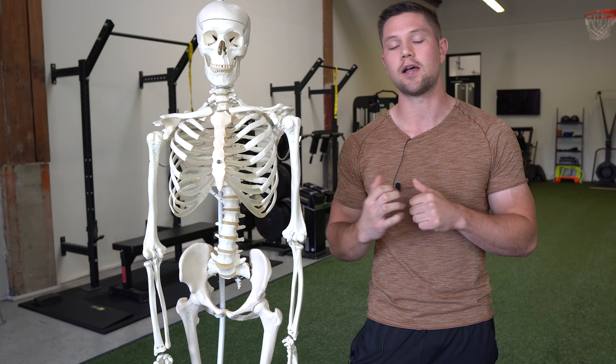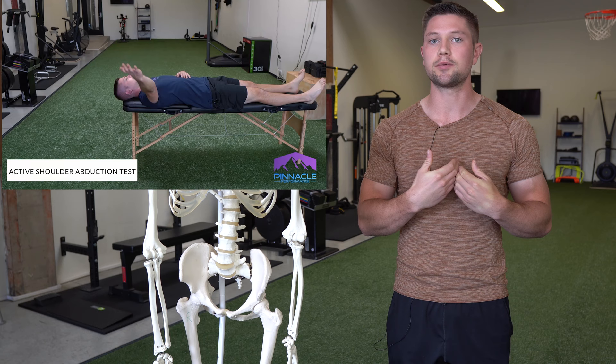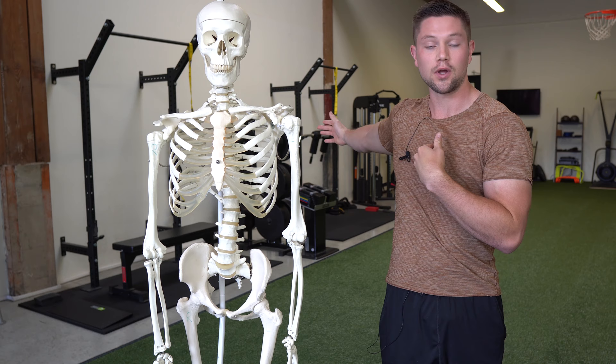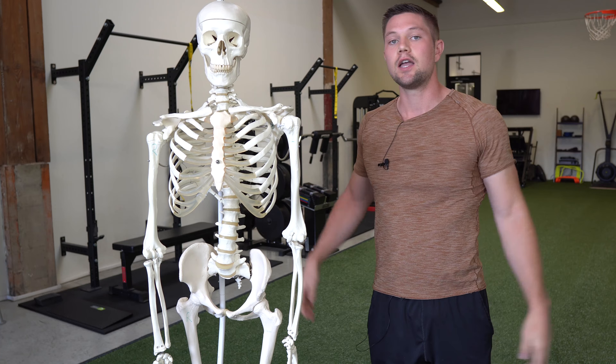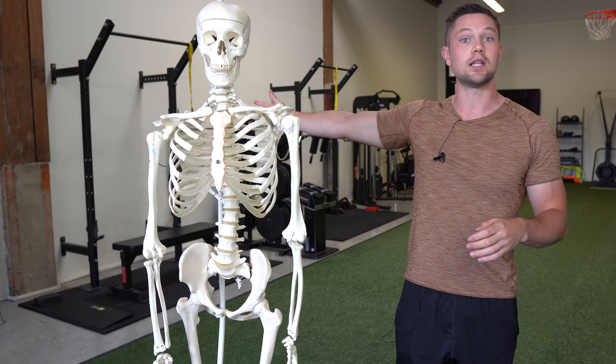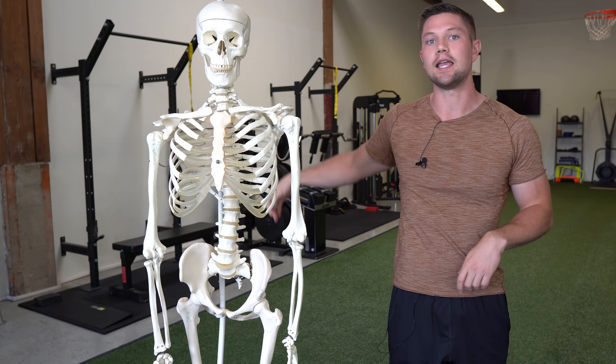The side you're shifted towards will have better internal rotation; the side you're shifted away from will have better external rotation. For a tiebreaker, we use shoulder abduction, which represents how well you can turn towards one side. If you have better shoulder abduction on the right, that's because you can turn more towards that side of your trunk. Starting with your palm neutral, slowly go out to the side until you feel you have to twist your upper or lower body — that's the end of the test.